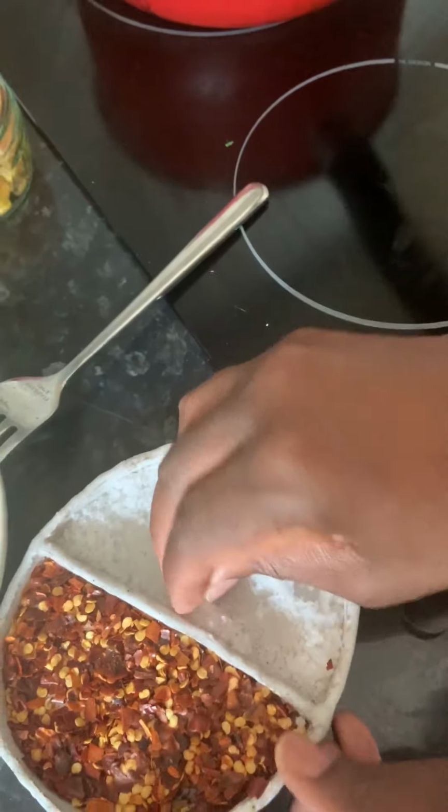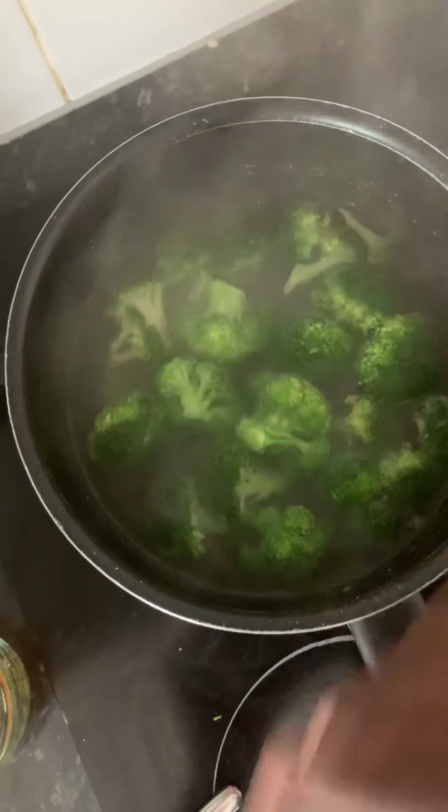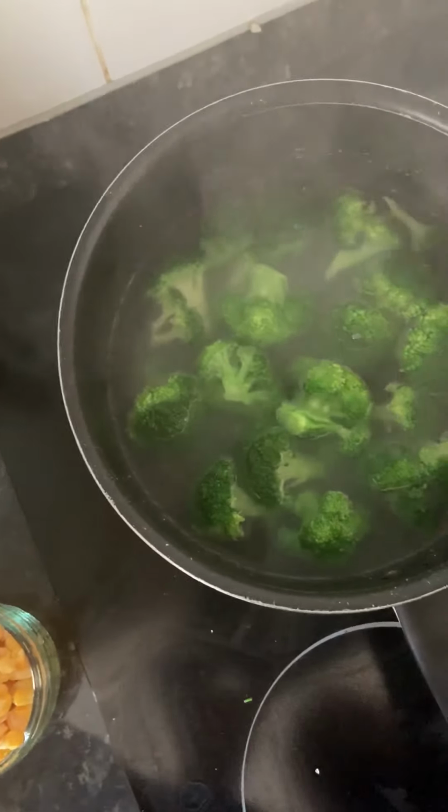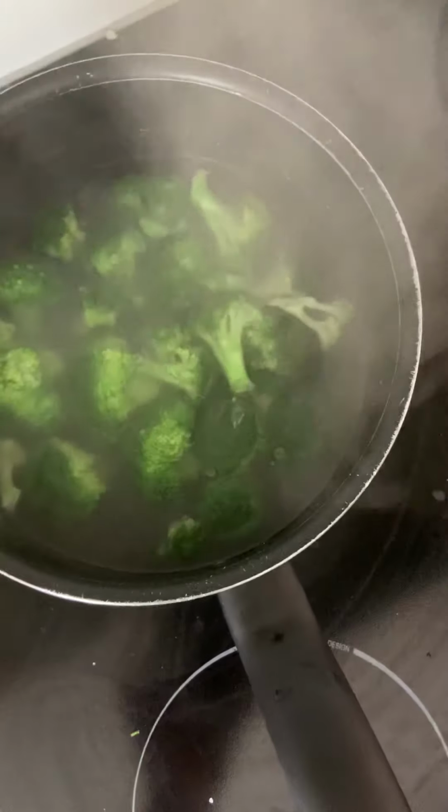I've boiled the water already. And now would be a good time to add a bit of salt to it. Just a generous pinch. Great. Put that over here and just let that come to a boil.